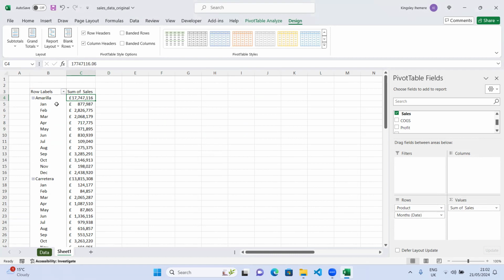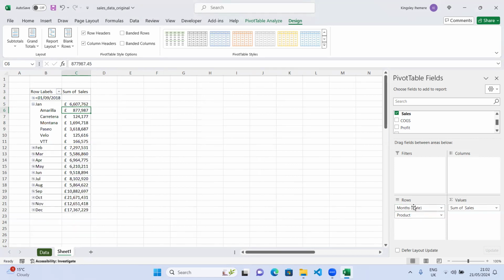What really happens is, because the product is on top, it's going to say this product, these are the sales we got from this product by month. But you can do it the other way, with the months on top, and of course, go and expand this. So we can come in here.